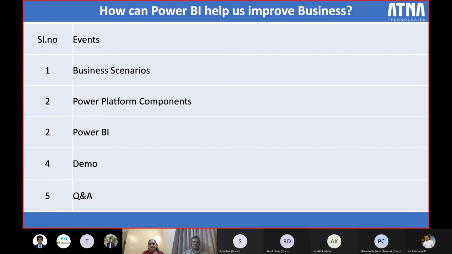Thanks, Gopal, for the kind introduction. So what we're going to do today is we're just going to share our experience with respect to the business scenarios that we have faced while trying to address the concerns that Gopal raised, and what kind of solutions we have offered them, or what solutions have worked for them, and what benefits they got by implementing them. So we're just going to share our experience in 2-3 scenarios.